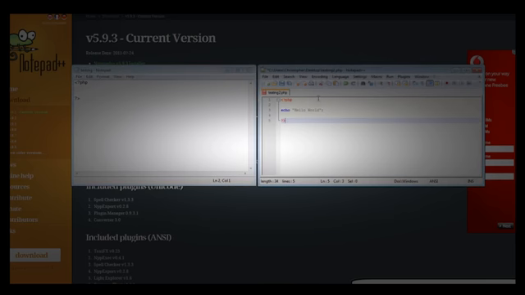Also, if you don't run Windows, you won't be able to use Notepad++, so you'll need to find an alternative. And there are many free syntax highlighting applications out there for PHP. I can't think of any right now. I think Eclipse is multi-platform. That will work. I think it has PHP syntax highlighting. I'm pretty sure it does. So just Google Eclipse and download that and then use that.